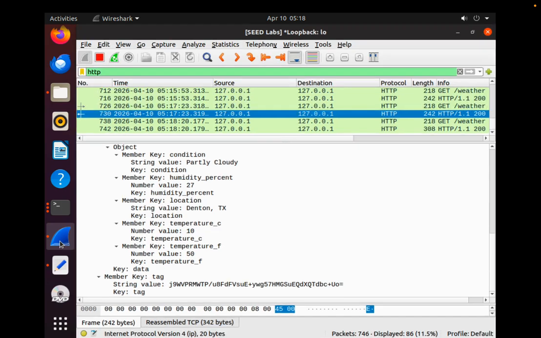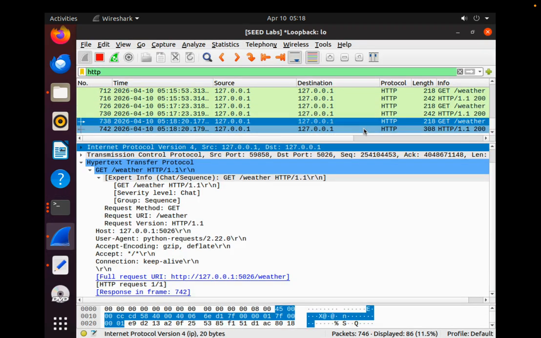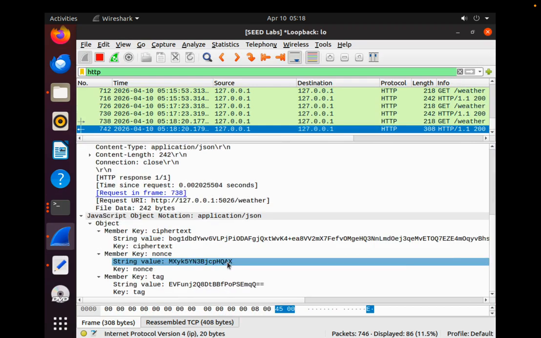Now we can see that Wireshark again shows only the encrypted data, confirming both confidentiality and integrity.